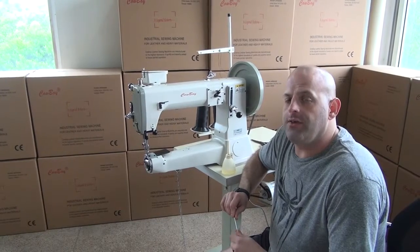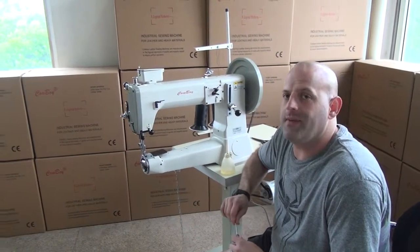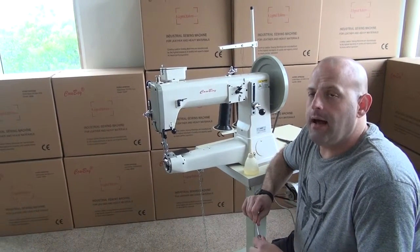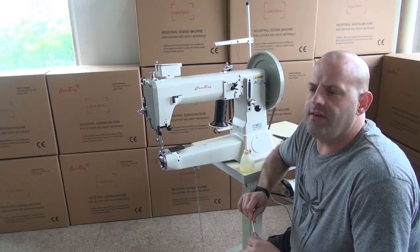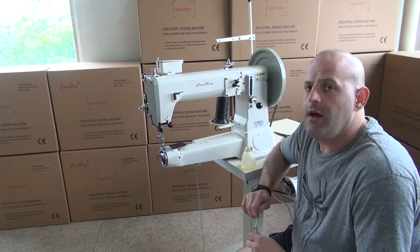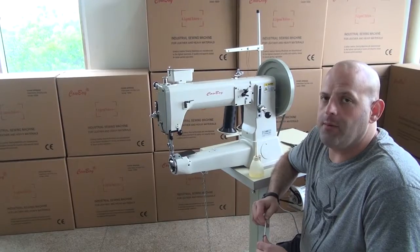As a general rule of thumb on the sewing machine, if it sits for a large period of inactivity, for instance, if you were to go 2 or 3 weeks without utilizing the machine, it's a very good idea to go ahead and clean and lubricate the machine prior to use. If you were running it continuously for 4 or 5 or 6 hours, we usually recommend putting a couple of drops of oil in after every couple hours of operation.